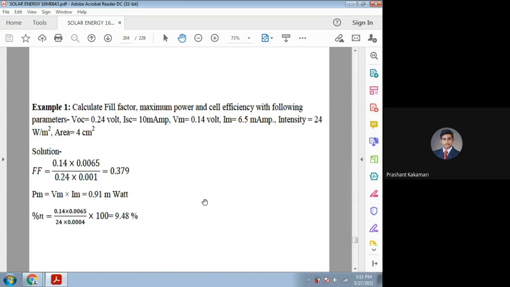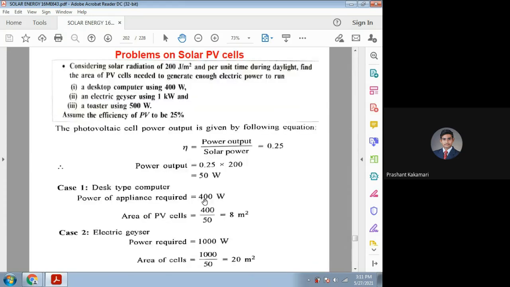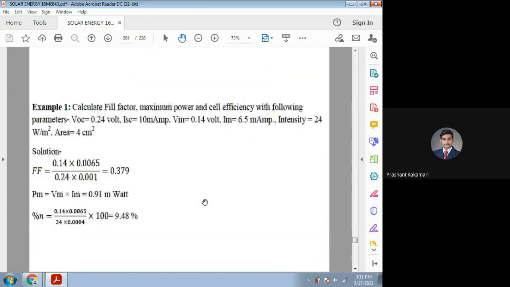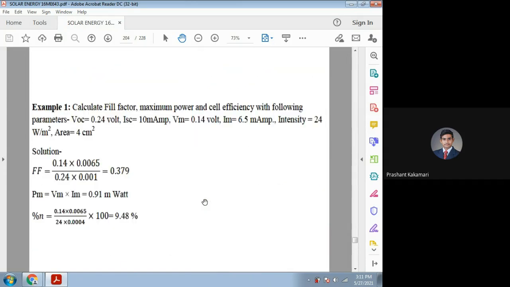Okay, I hope everyone has understood the formulas and how to find efficiency, or any unknown value that may be given or asked. According to that, you can take all the given data, check with different formulas, interrelate them, and find the unknown values. You can just note down this problem. I'll give 1 minute and we'll stop the class. Later, in the next classes, we'll start with solar economics. You can note down this problem.